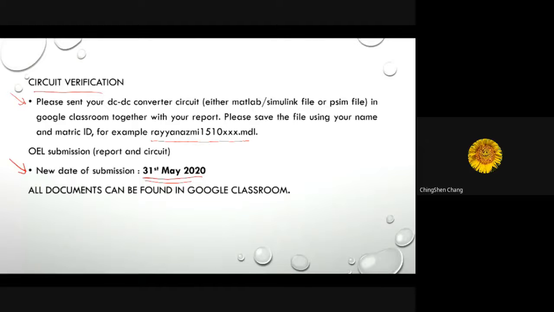If your name is quite long, just shorten it a bit, but your matrix ID must be correct so that I can identify you using your matrix ID.